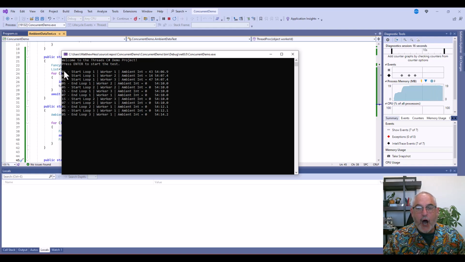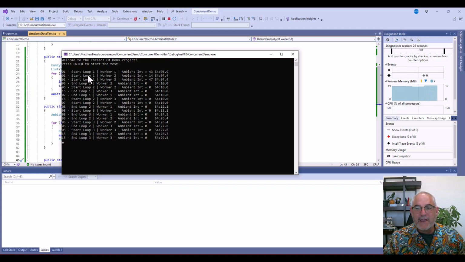So here on thread 1, worker 1 starts, and it initializes the ambient variable to 43. Notice that worker 2 also starts on thread 1. So this is the key here. When you're using tasks, you no longer control which thread anything gets scheduled on. So worker 2 and worker 3 all started on thread 1. And so they have tried to set values for this ambient value, but they're overwriting themselves because this number here is local to thread 1.